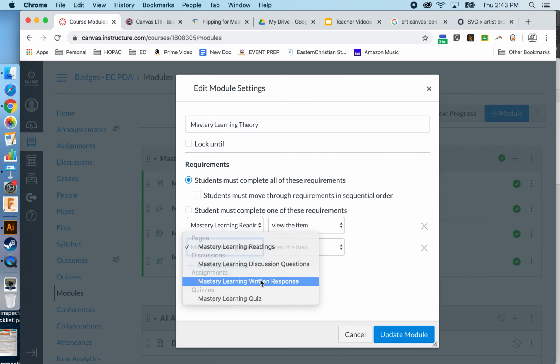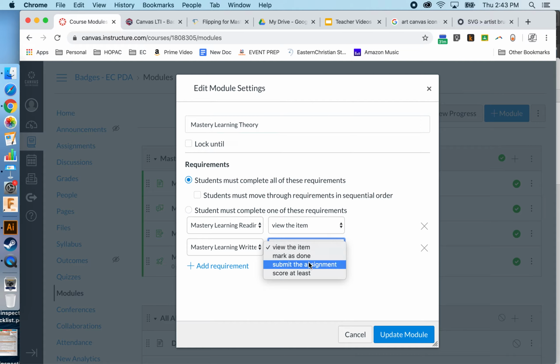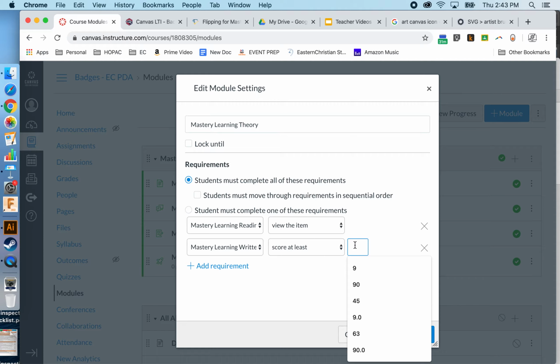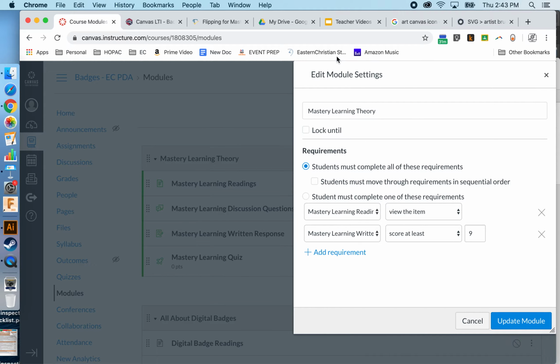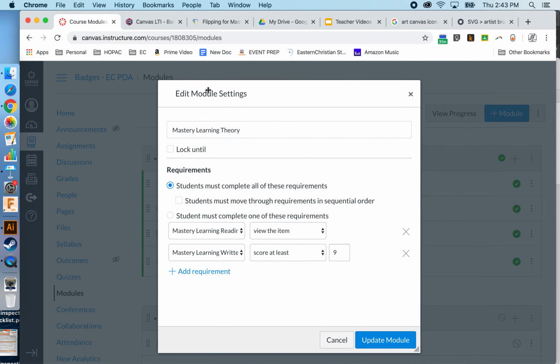And then for the written response, I want to say that they had to score at least a 9 out of 10. So usually if I've graded, or if I've told it my response has X number of points, see, I didn't say how many points these things are worth, but if I had already created my assignment that says this is a 10-point assignment, then this would say like /10, so it would remind you what a normal thing would be. My rule is always I expect a 90% or better to show mastery.